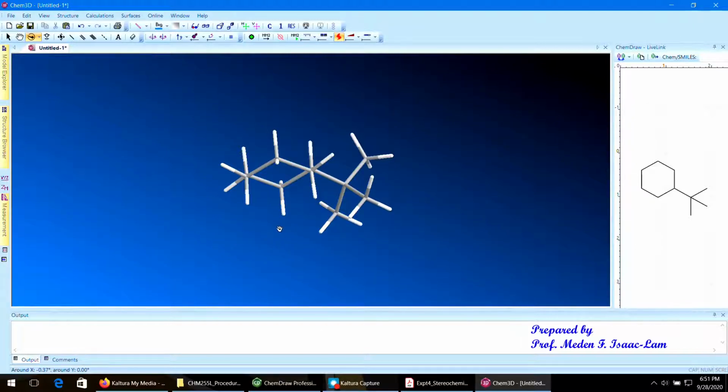And also, a dihedral angle is the angle between two planes. So this is the definition of a dihedral angle, the angle between two planes. So you're intersecting two planes, as opposed to a regular bond angle, which is typically two lines intersecting. However, a dihedral angle is the intersection of two planes.